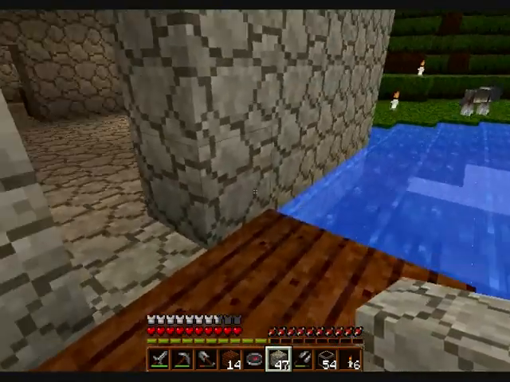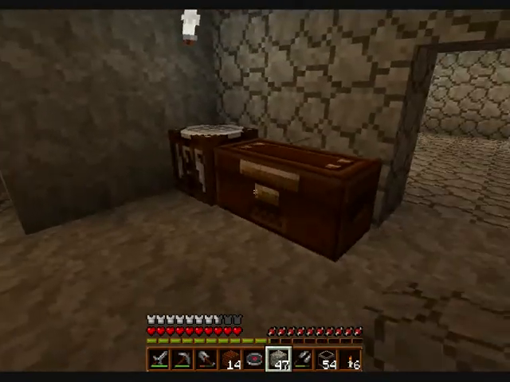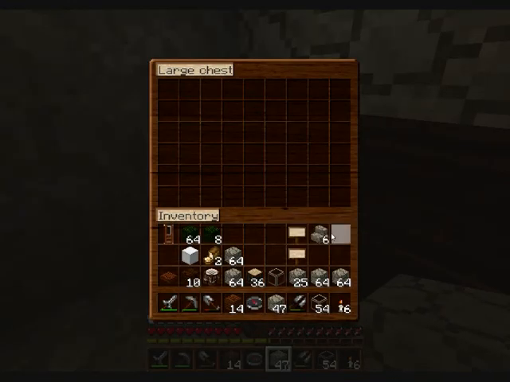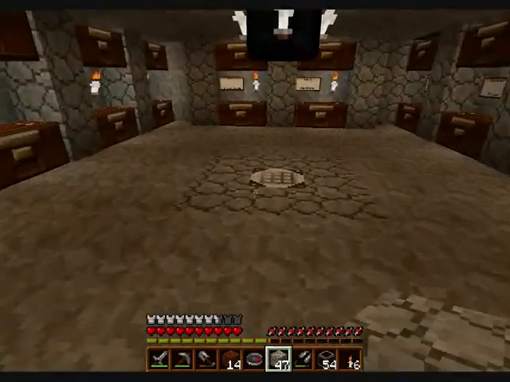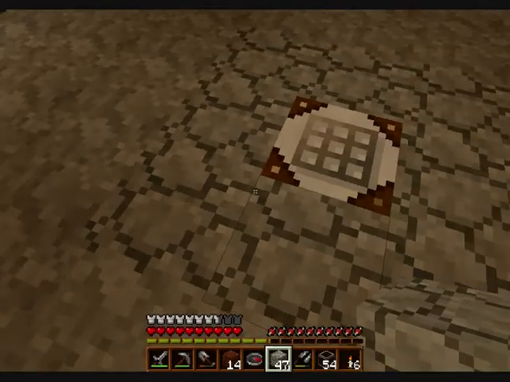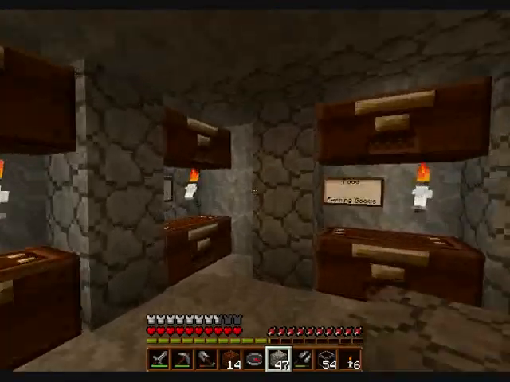Just like that. And I think for what we'll need, we can actually do it with half blocks. That's fine. What we want is... Nah, I'd really like to do it with smooth blocks, I believe. Let's cook a little bit of smooth blocks. Do we have any coal? I think I took it all out of here. Yeah.